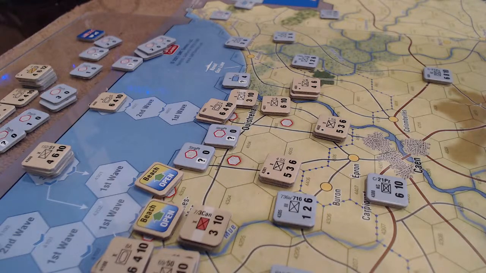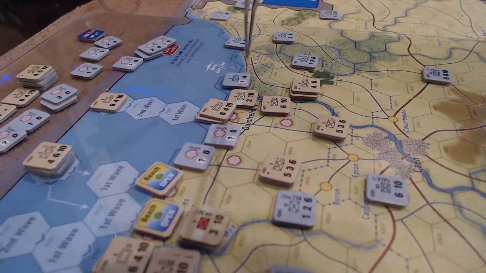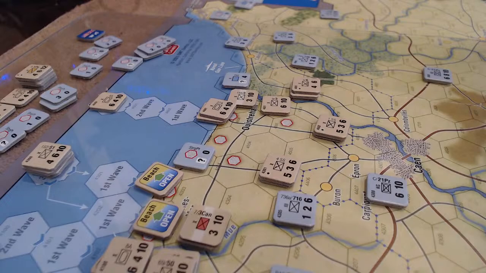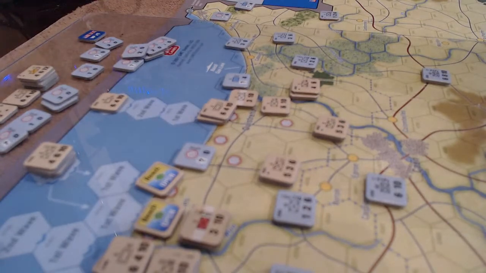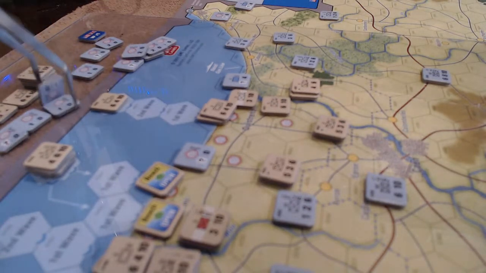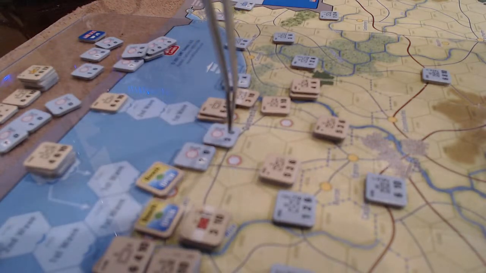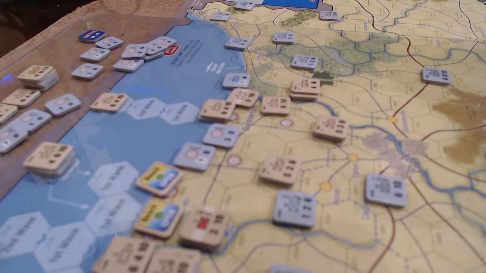All right, finally, the Independent Armored Brigade at Sword Beach, which is this armor brigade, is going to attack this one over here. And it has a combat factor of 3. So 6-3 is 2-1.